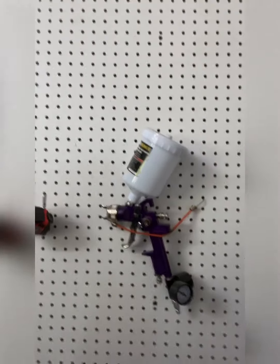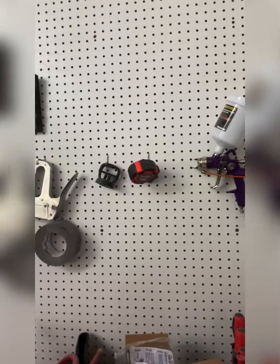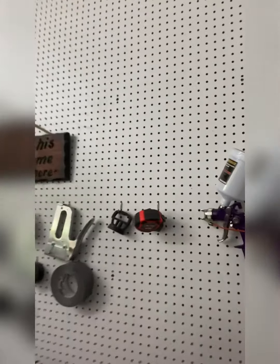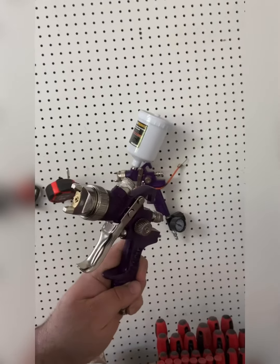I'm going to be using the Harbor Freight special. I know you're already looking at me like, oh God, he's going to paint with Harbor Freight stuff — well, yes, I'm a budget painter. I've got a 1.4 tip on the Harbor Freight HVLP gun, and we've already put a regulator on it to control air pressure. I also have another Harbor Freight gun for primer. Since primer is a lot thicker, I upgraded that gun — it was just a $10 gun — and drilled out the tip with a 5/64th drill bit, so now it's a 2.0 tip. That should spray primer real good.